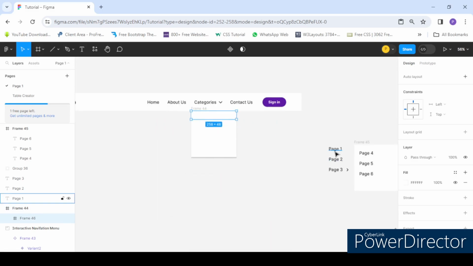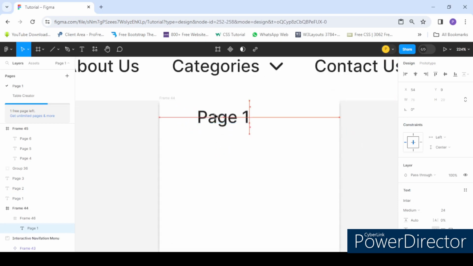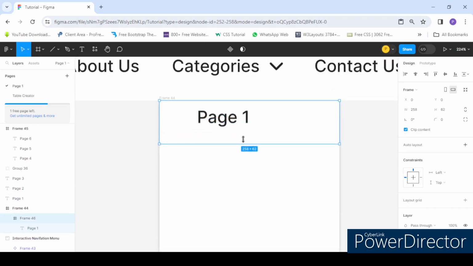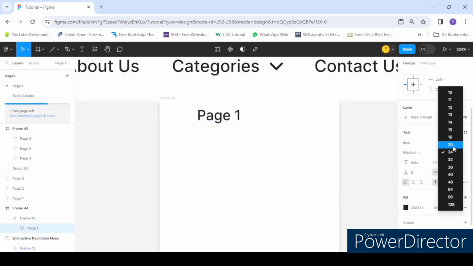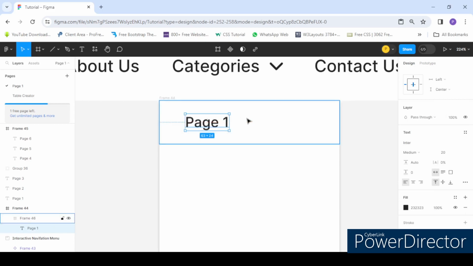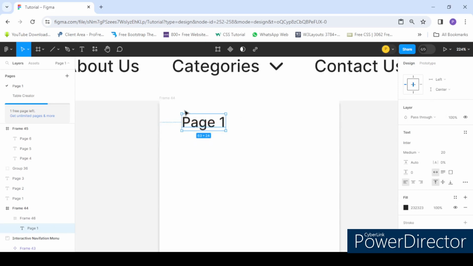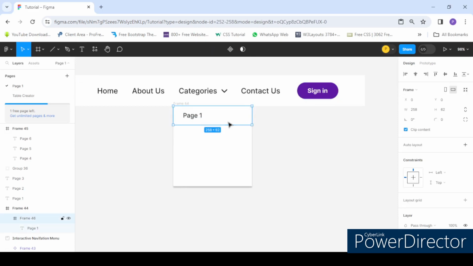So I need this text, I'll put it inside this. Maybe I'll make it 20. Okay, that's it. Now duplicate this rectangle here, this frame.